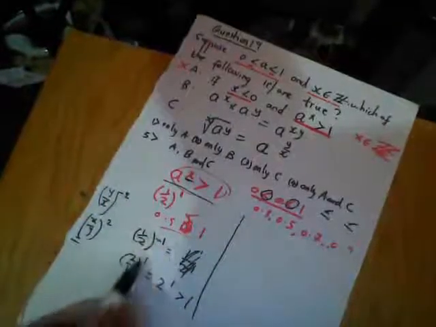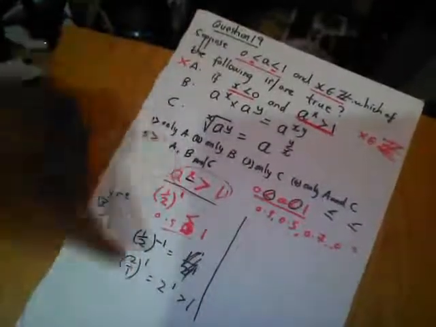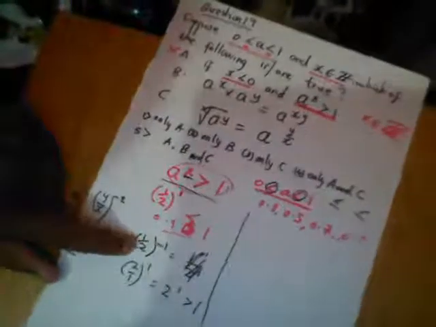Just something quick. If somebody gives you y over x power negative, let's say, 2, you may flip; it is mathematically acceptable. You could say x over y, and this power is supposed to become negative, negative becomes positive. So here negative is going to become positive. That's what I did here. I flip it, and this power becomes positive, 2 over 1. And 2 over 1 is 2, so 2 is greater than 1.